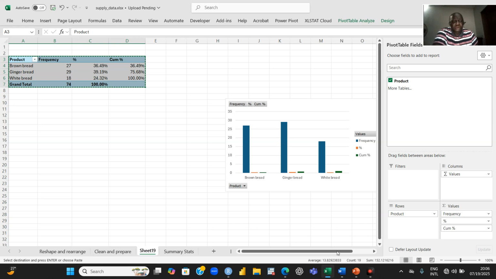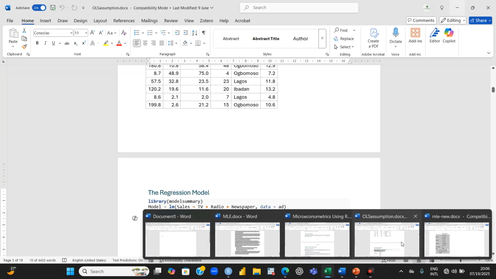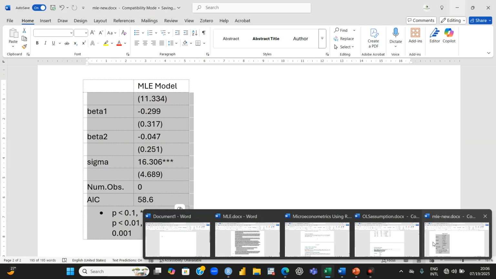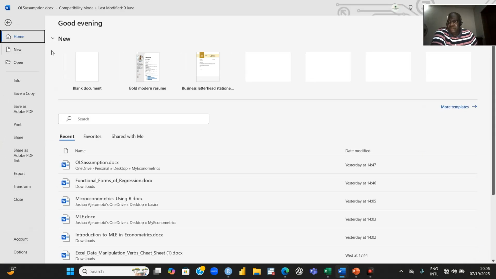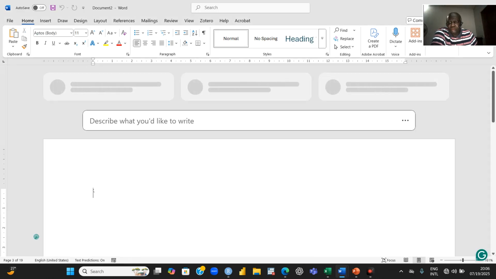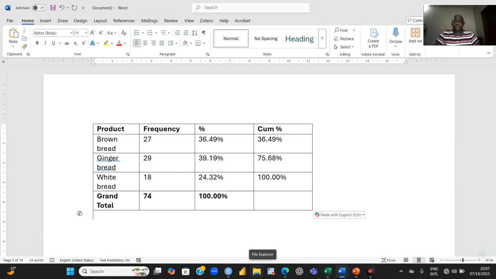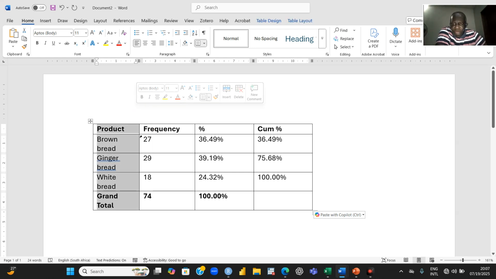Copy. Okay. Yeah, new. So paste. All right. So I think it is super clear. Very, very clear. Yeah, you can do that on your own.